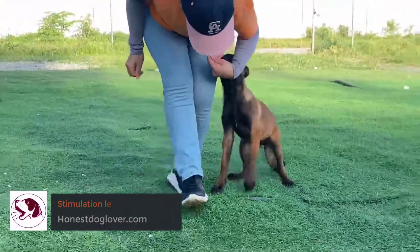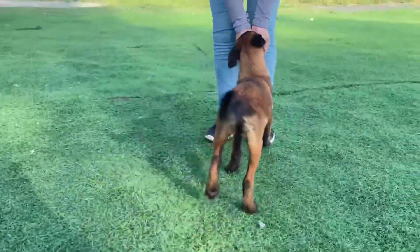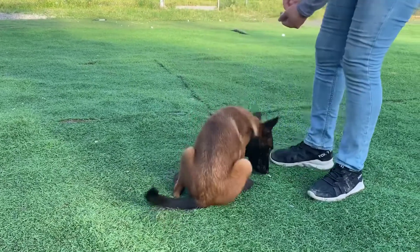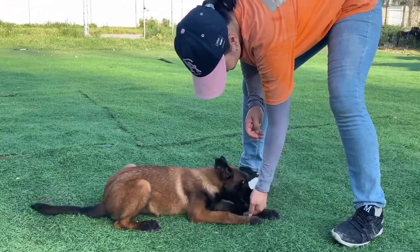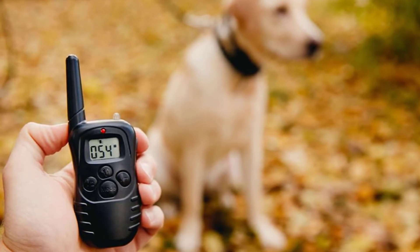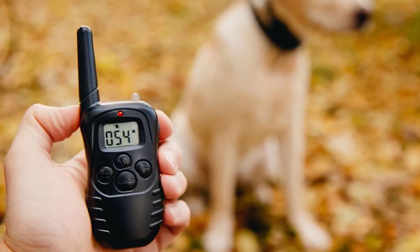Stimulation level. Let's start with the most common question when it comes to using a shock collar. Let's say that tone, beep, and vibrate modes don't work on your dog, and also the spray collar doesn't help get its attention to change its behavior. So right now you choose to go with static shock stimulation. What level do you choose to start with? Naturally, the shock level you choose would depend on your dog's temperament. Not all dogs will have the same level of stubbornness or tolerance to shock stimulation. The start of your shock training is always crucial — introduced to high levels, your dog might be overcome with fear; too low and it will just ignore the stimulus overall.